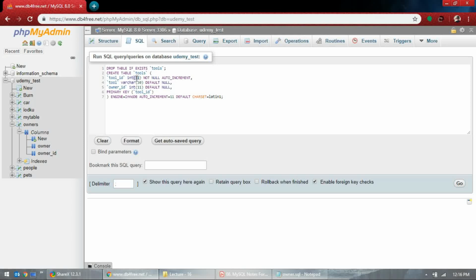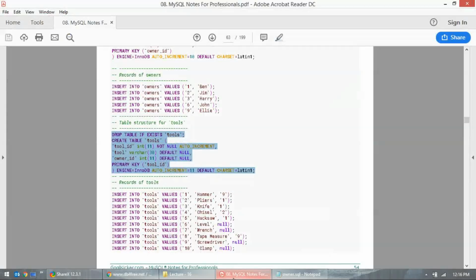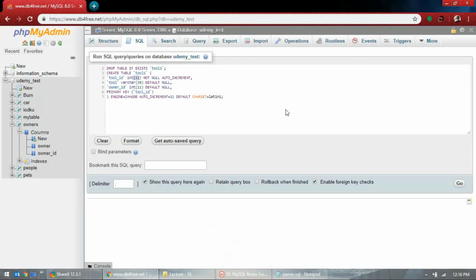Whenever you see ID, underscore ID or something like that, that means it's a primary key. Now you also have a composite primary key, but we will not discuss that. That goes more into detail, and I don't even think they have it here. That becomes complex when you're testing. So okay, now let's run this.